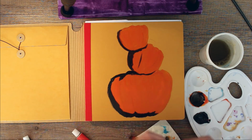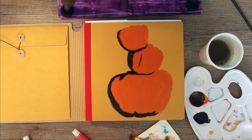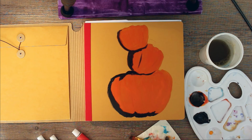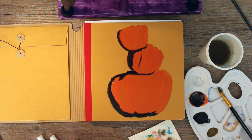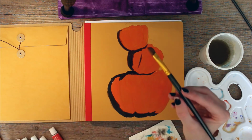To get more back to our original color scheme, I'm gonna go with Indian yellow and add in just some of that burnt umber. Oh no, let's go with this. What's that name? Van Dyke brown. There you go. This color looks really gross. I'm gonna add in some more red as well with this. This looks like it could work.